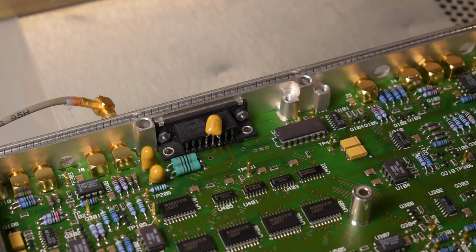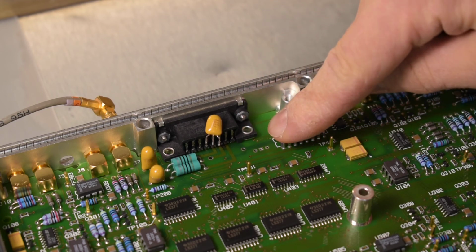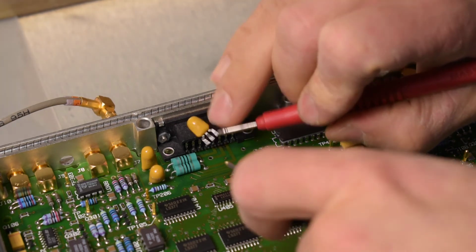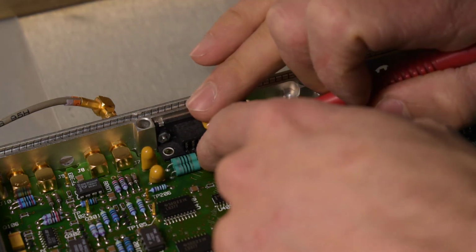Well, the whole thing wasn't very scientific. I ran a bit of current through the plus 15 volt rail, and I don't have a thermal camera, so it was hard to tell. I thought maybe this capacitor was getting a bit warmer, but I also had a hunch it could be this one, so I decided to just remove it and test it out of circuit. And sure enough, this little turd is a short circuit.